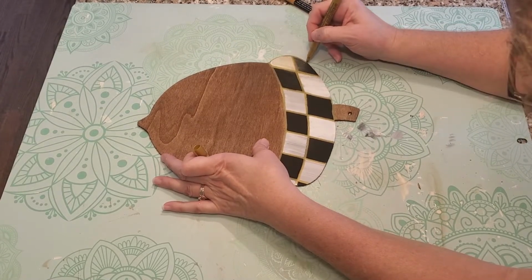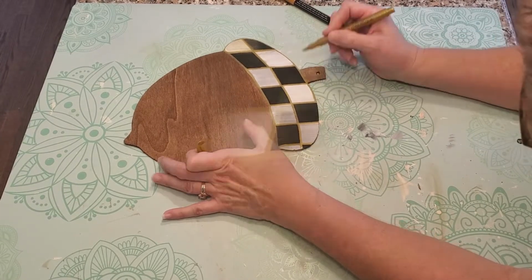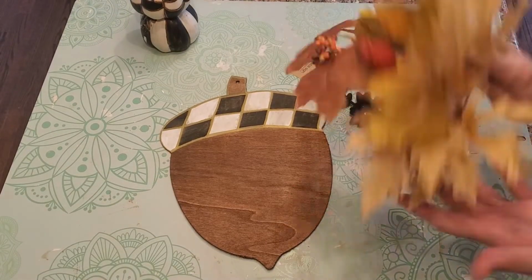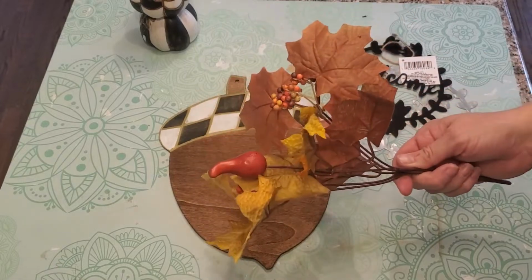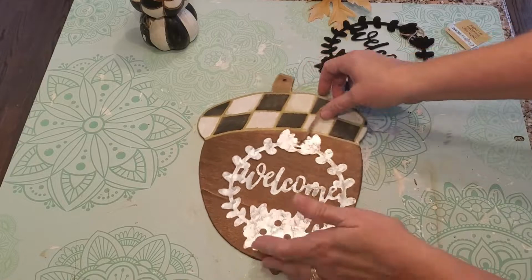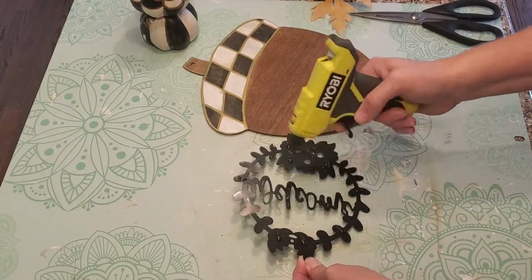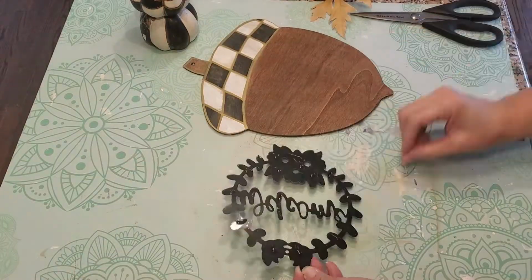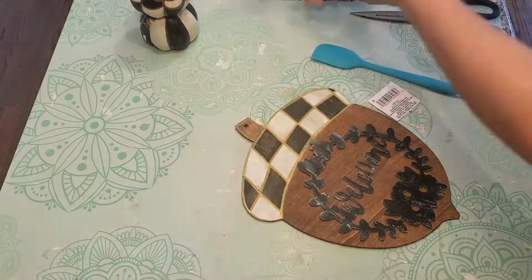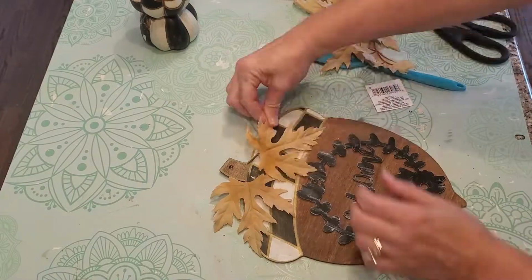And so now we're ready to embellish it, and I'm going to use that dark welcome sign because I think it looks better than the silver. And when you're hot gluing metal down, don't touch the metal on the other side that the hot glue's not on, because it's really hot. It will burn you. Not to mention the hot glue will burn you, but even on the side that the glue's not on, if you touch that, it will burn. That's why I have my little spatula.